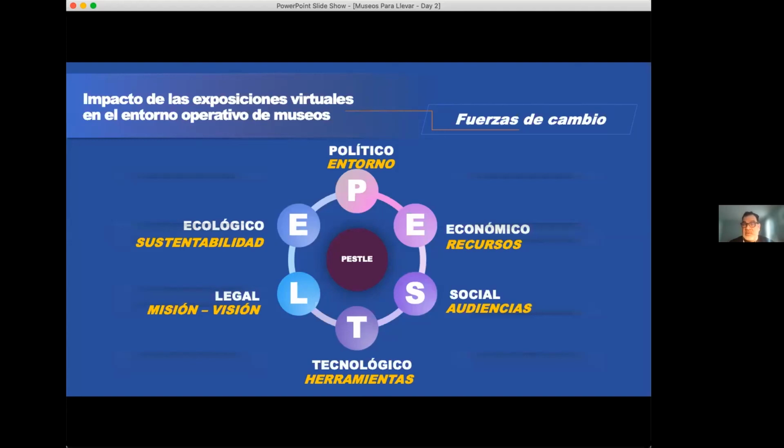ecological forces of change, because many of our exhibits, as is one of the most relevant issues right now, deal a lot with sustainability. So, obviously, when we have a virtual exhibit instead of a traveling exhibit that will go to, let's say, 5 or 6 different exhibit sites, then virtual exhibits are much more sustainable than having to move that exhibit, which will require packaging costs, logistics, traveling costs, and it has a much higher impact in terms of sustainability and ecology.